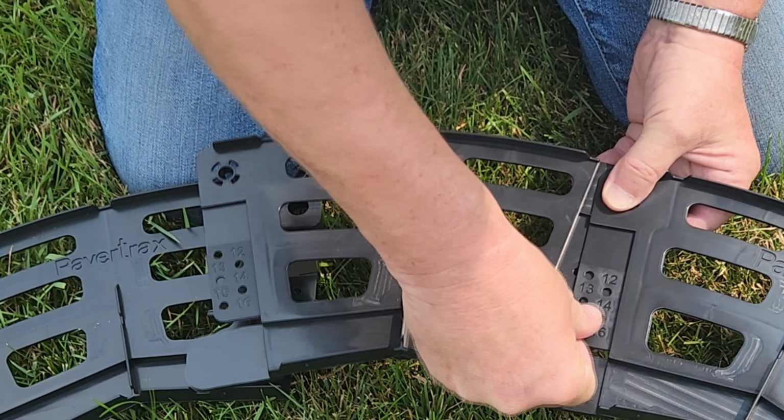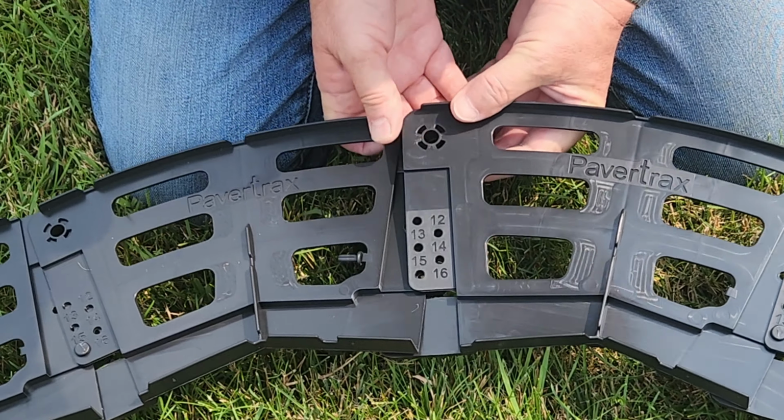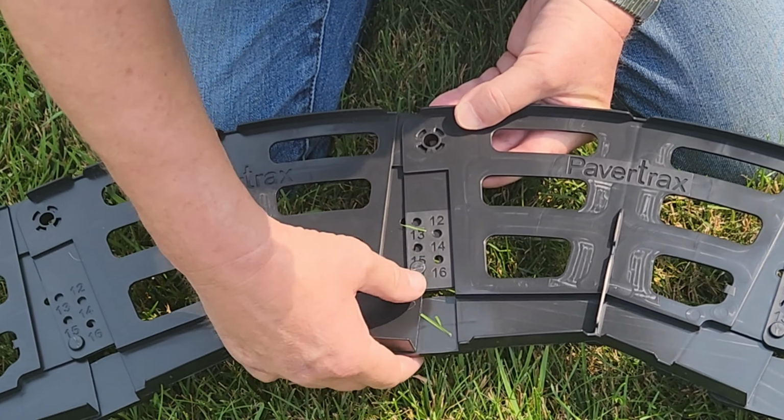Secure each track with a locking pin that snaps away from the track. Repeat this process for each track. Simply assemble your track around your tree.